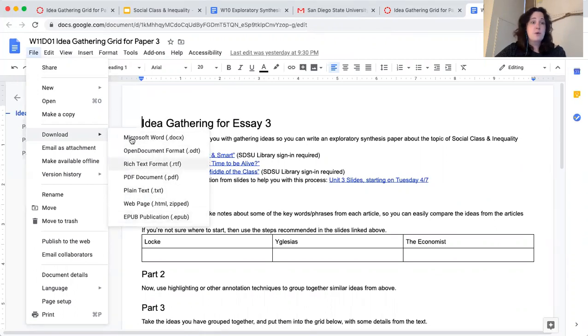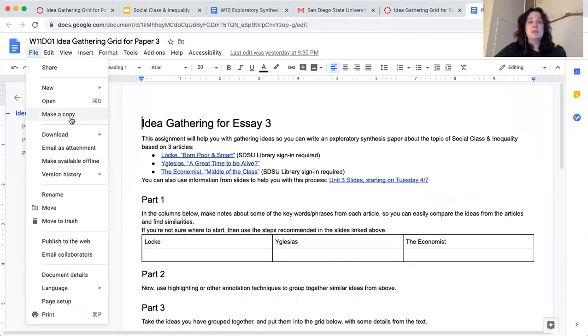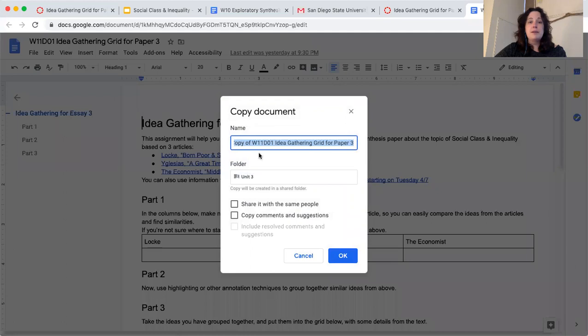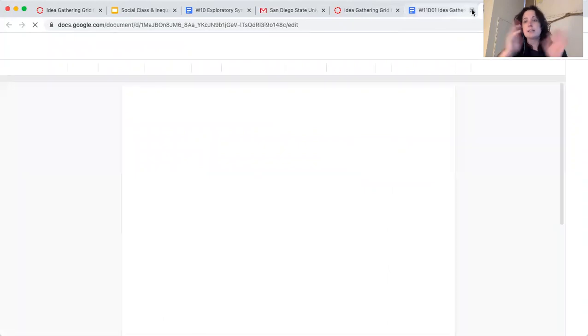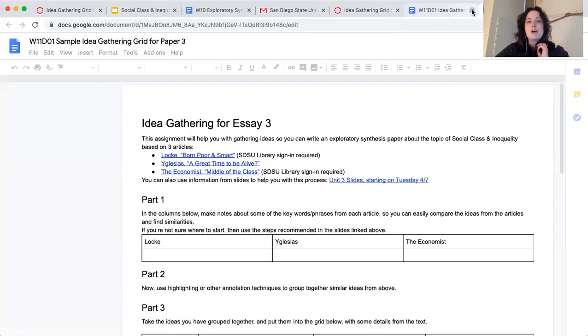That's an option as well. But here I'm just going to make a copy and rename it sample. So there's my copy of it that I'm going to be writing in, showing you how I do this. So I'll close that.